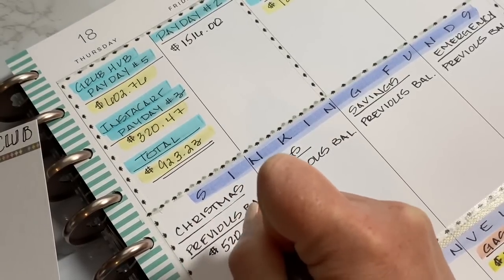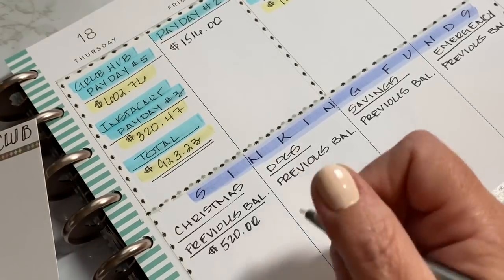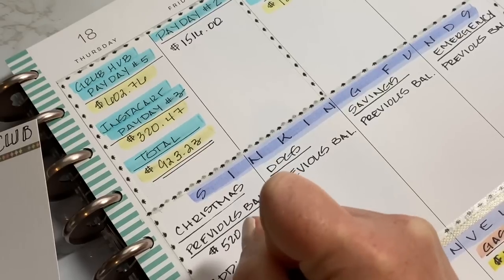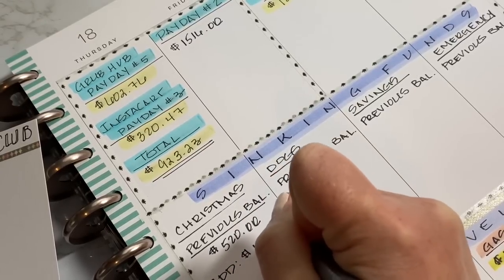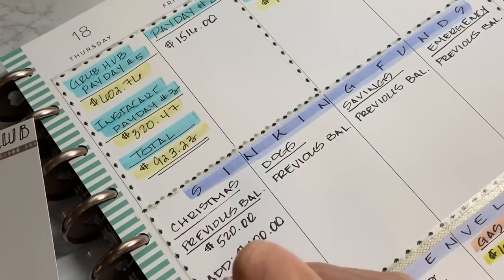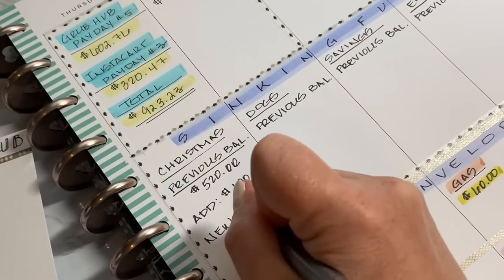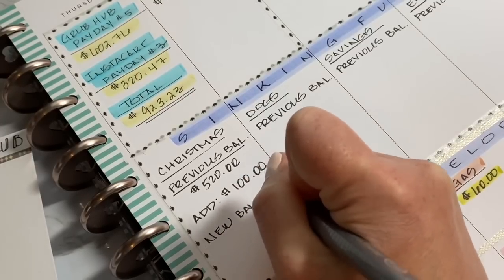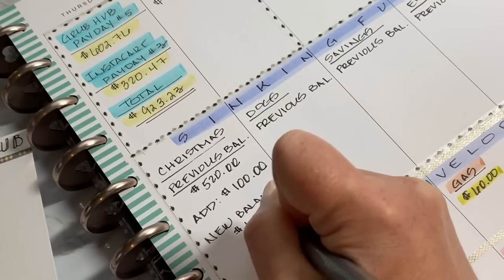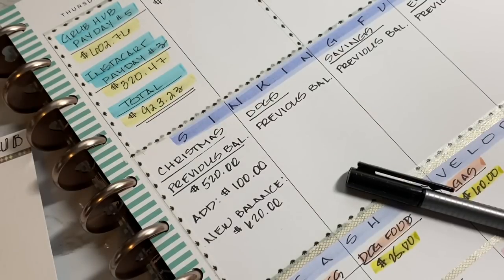So for Christmas, I had $520. And then I am going to add this week, I'm going to add $100, which I think is a really good amount. And then new balance, I'm just trying to see how I did it last time because I'm trying to have all of these sheets look identical. So I have a system down. So I'm going to have $620.